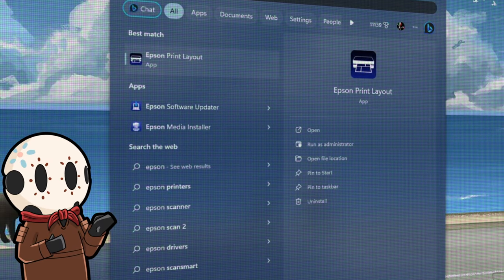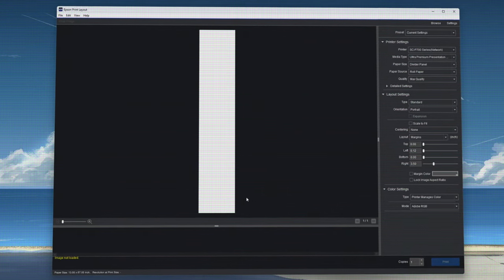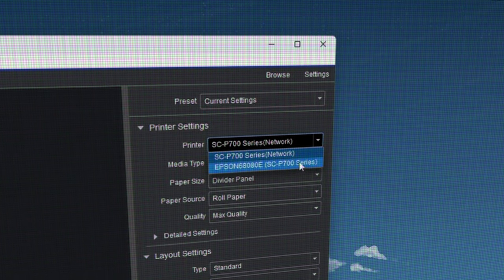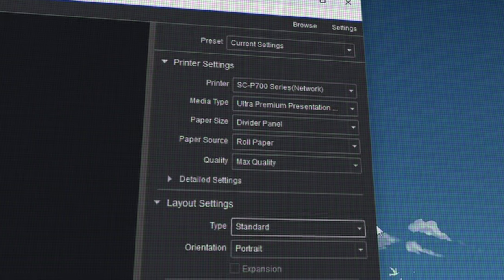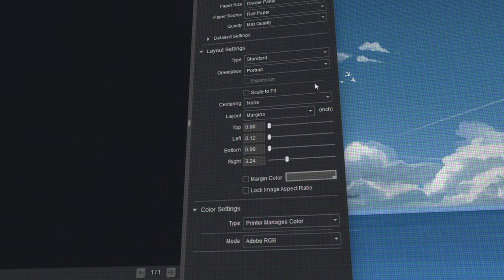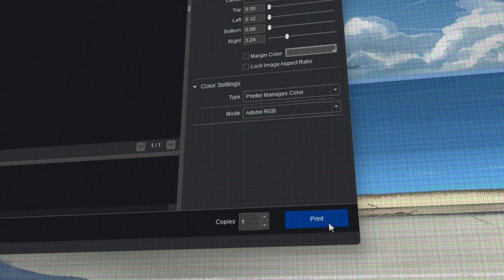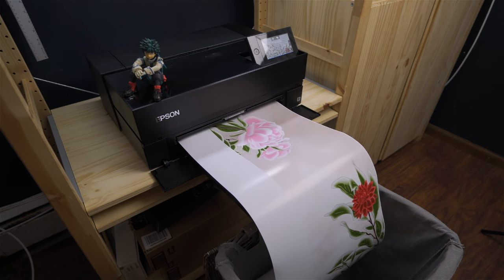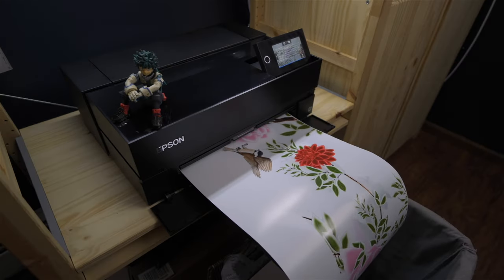Now this is a critical point of the process: setting up your printer settings. You'd be surprised how many people would just click print without checking the settings. Once you open up your printer layout program — in my case the Epson print layout — make sure you're using the right printer, set what type of paper the printer is going to print on (this is very important because it tells the printer the surface of your paper), tell it where the paper is coming from, set the quality to the max, and adjust the orientation and color settings. After that, press print. I usually print a small portion first to check everything looks okay, but I was confident enough to skip that. Make sure while printing you have something to catch the paper with — you don't want it to smudge on the floor and potentially ruin the prints.